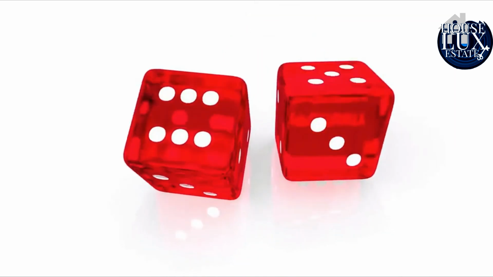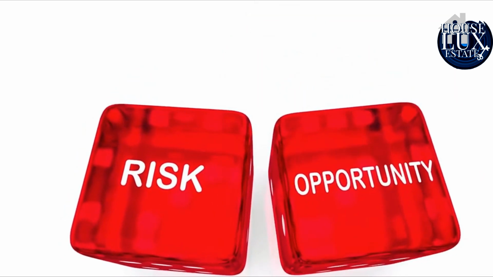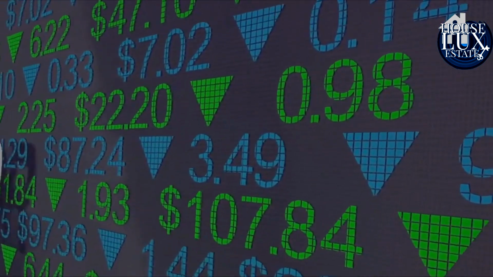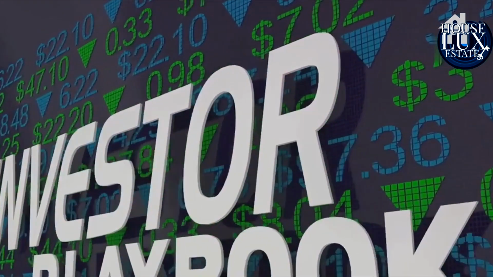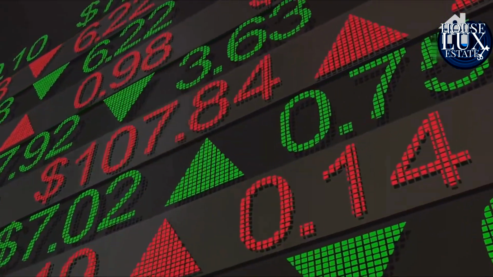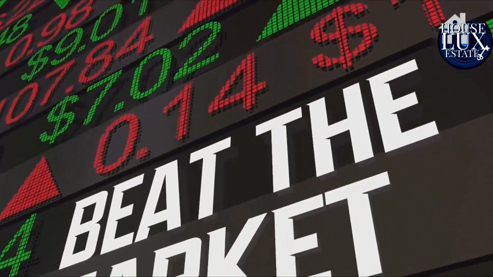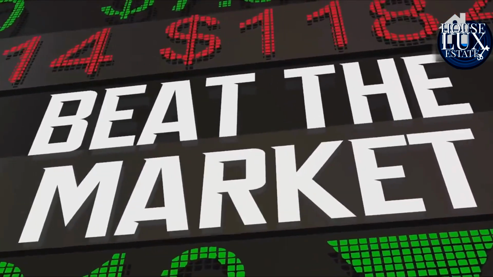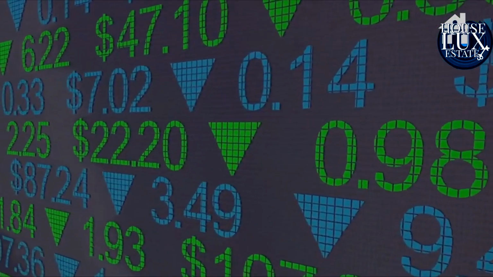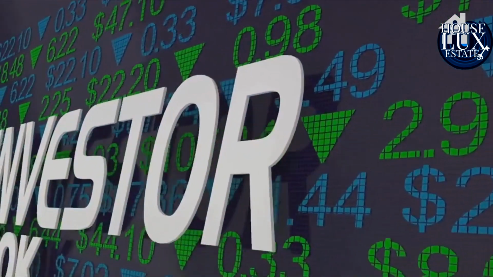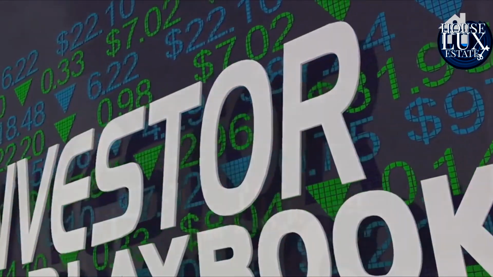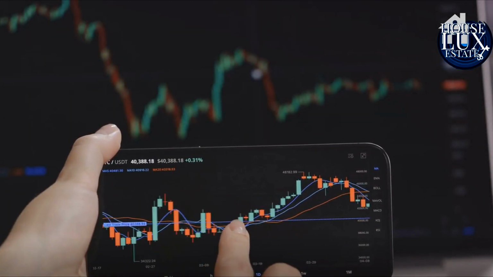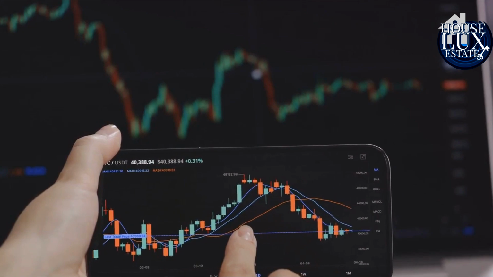In a nutshell, risk management helps investors make informed decisions about where to put their money. It helps them strike a balance between risk and reward, ensuring that they don't put all their eggs in one basket. Risk management and asset allocation go hand in hand in creating a successful investment strategy. So, as you navigate your investment journey, remember, manage your risks wisely, diversify your portfolio, and let asset allocation be your guiding star. Now comes the question: how does asset allocation act as a tool for risk management?